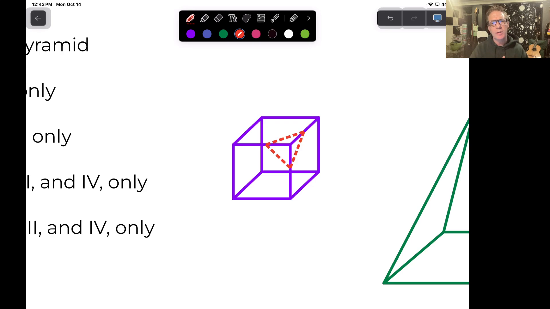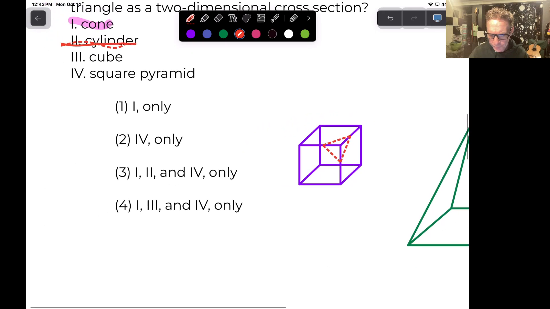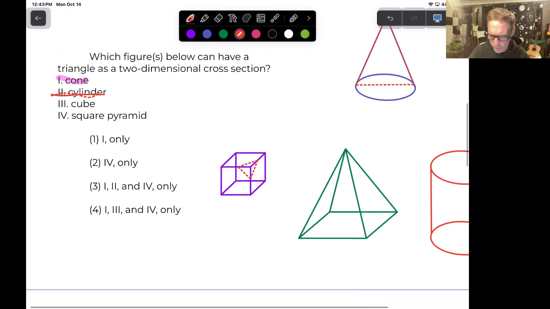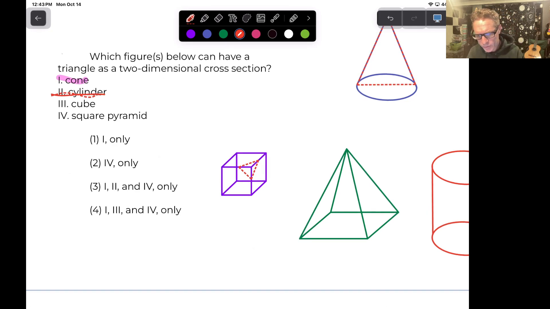That would actually create a triangle. Think of it as you're almost creating a triangular pyramid from that corner. That's also known as a tetrahedron. So yeah, that one works. The cube works. Let's go ahead and highlight that one.